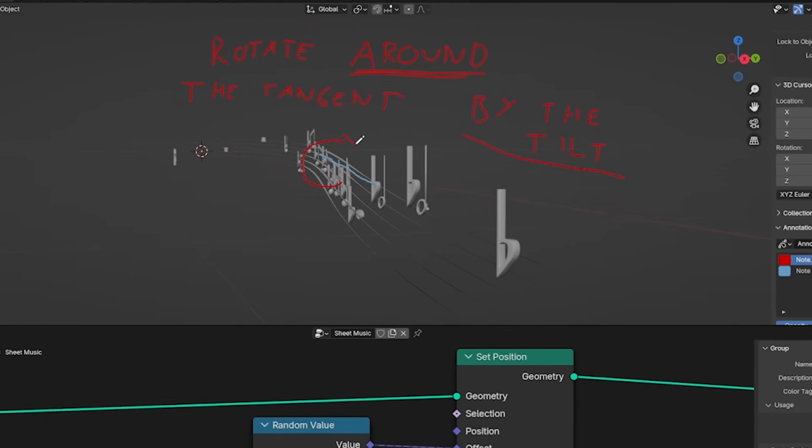Now to rotate the offset so it always matches the curve tilt, we'll need to do some vector math, which can get pretty complicated pretty fast, and it's a whole rabbit hole. So I don't really have time to talk about it in this video, but I can make a full separate video on vector math if you want me to. Let me know in the comments. If you don't let me know, I'm not really gonna make it because I'm just gonna assume you don't need it. But for now, you can just copy what I'm doing.